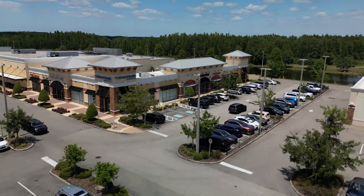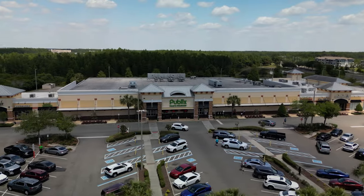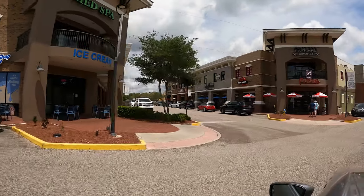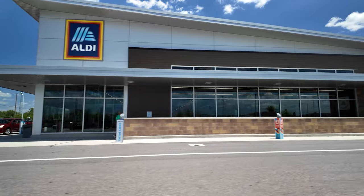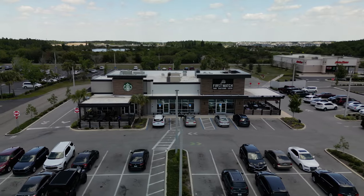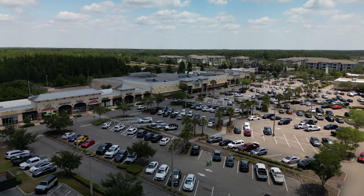It's surrounded by all types of shopping. You don't have to go all the way to Wesley Chapel, though those shops at Tampa Premium Outlets are incredible. You've also got the Shops at Wiregrass and the Grove. But there are four shopping centers literally right at the entry point of this community — Aldi, Publix, Mission Barbecue, Starbucks. You don't have to leave more than a mile to get almost everything you need, except for employment. A lot of people in the community are hybrid or remote workers, while others work for defense contractors, universities, or healthcare systems.